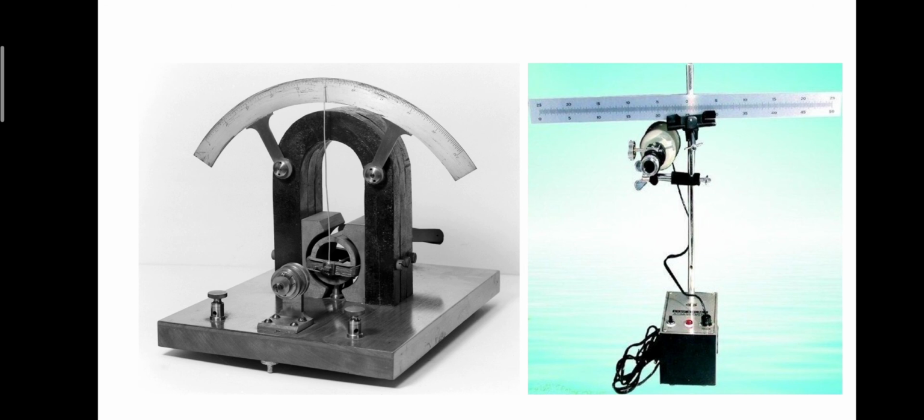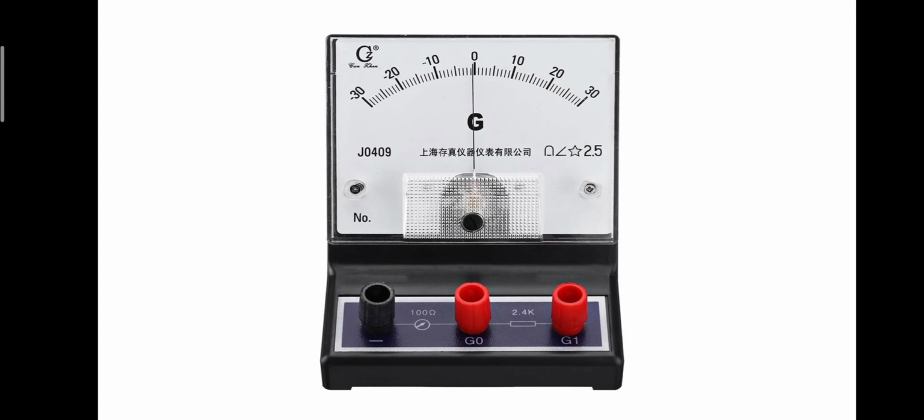The galvanometer which we generally see is just like this. This is the general galvanometer which we usually use in our labs, and in this you can see there is a scale with 0 in the center, positive values on the right side and negative values on the left side. Obviously theta depends on the direction of current, the deflecting torque. If the direction of current is clockwise, theta is going to be negative, and if the direction of current is anti-clockwise, then theta is going to be positive.